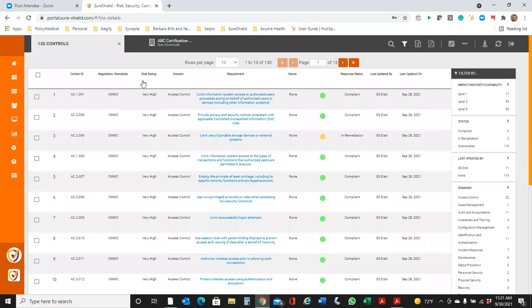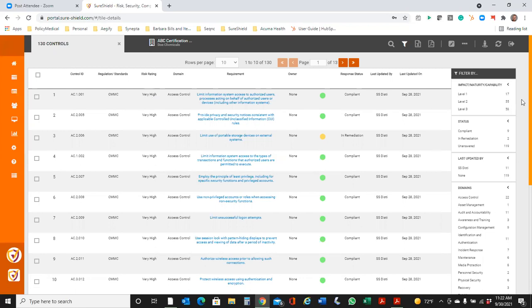Just a note on these risk ratings: they can be configured on the back end based upon how critical you rate those. So while we've got them in here for demonstrations, all is very high, you actually have the ability to go in and modify those based upon your own criteria of rating for those, what the domain is. And then it goes into the particular requirements in those areas.